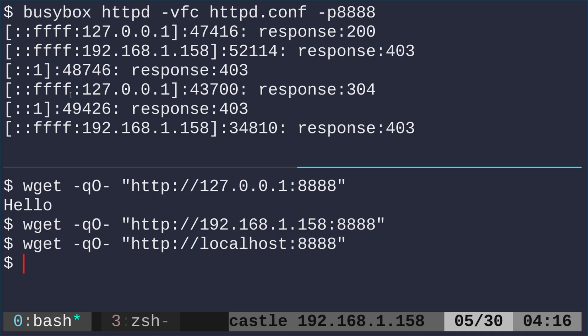And again, we're going to be looking at doing a little bit more with the loopback device, because in this particular case, these connections are still hitting the web server, but the web server is denying it. We can actually block them altogether if they're coming from outside the local device, and have it not even get to the web server in case maybe there's a security issue in the web server that someone can find a way around.